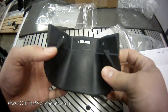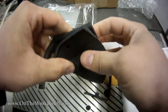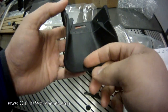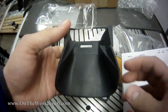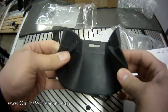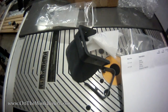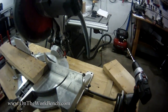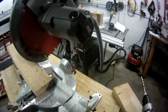It looks like this would actually just go around the outside here to hold the shoe in place. I'll probably have to adapt this to fit my miter saw, but you can see how this is made out of a nice flexible rubber, and would then go behind so that the vacuum action would suck all the chips and dust through here and hopefully up into the chute. We'll take a look at how this fits onto my miter saw, but first let's do a couple comparison shots and take some video of it cutting a two by six.